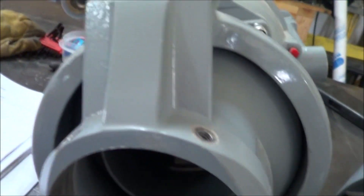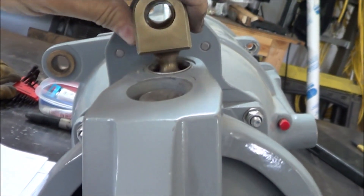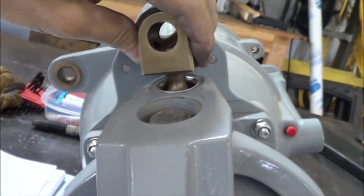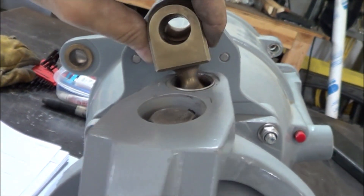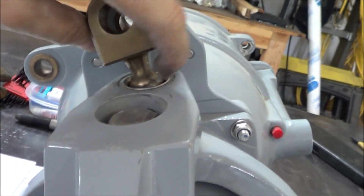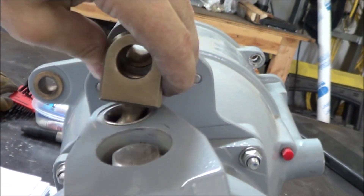Here's more about how the steering works. The steering shaft comes out of the boat through this hole, fits onto that socket, and then this little ball comes down into the socket. When you steer, you're basically rotating that ball back and forth. There's going to be some friction at that ball-and-socket joint, which consequently makes the steering a little more difficult.